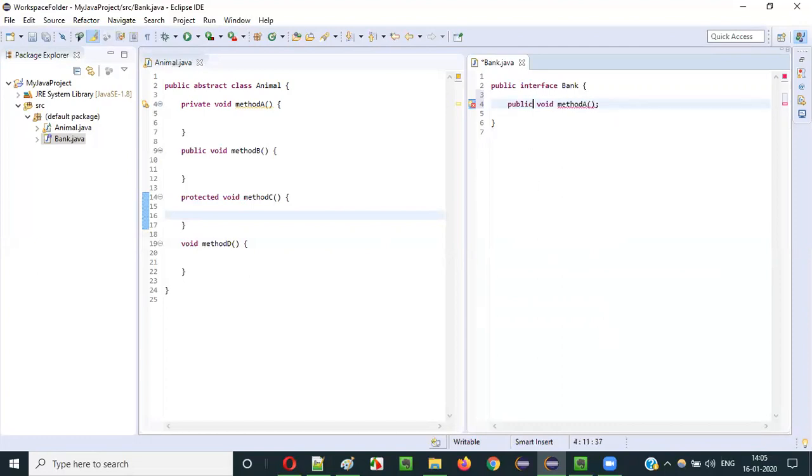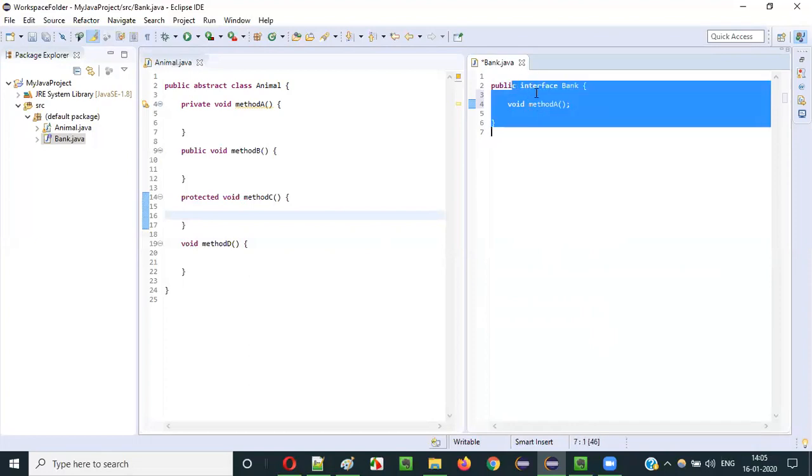But for public, you see, public is allowed. What if you don't provide public here? By default, it is public only, guys. By default, the methods inside the interfaces are public type. Okay. Whether you don't specify it or you specify it explicitly, these methods are public by default. These kinds of rules are only specific to the interfaces, guys.